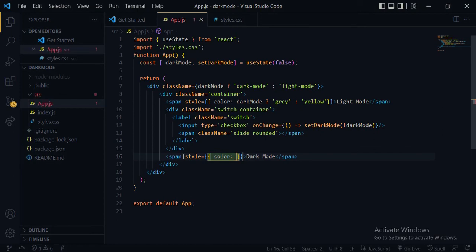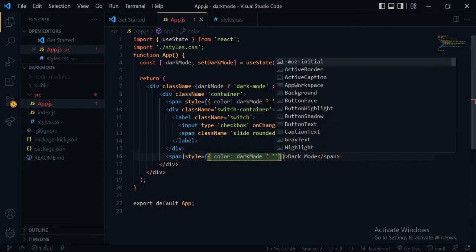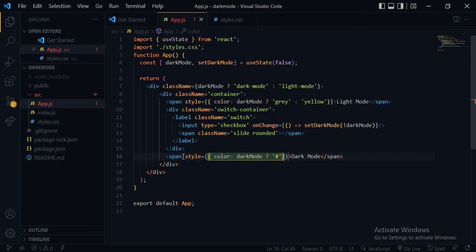So we set in the color. Sorry for using inline styles. So we have dark mode, and it should be the first color here. Or it should be gray.